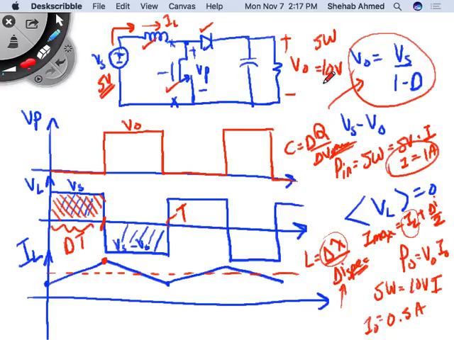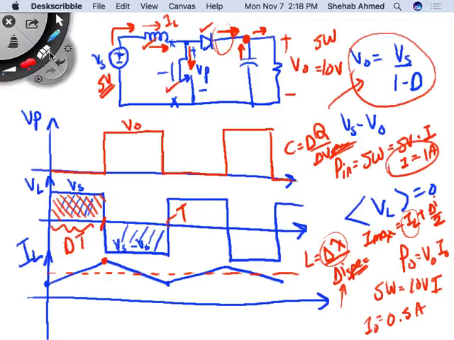Right? So how do you now calculate delta Q? You have to draw the current waveform through the capacitor. So how do you do that? The current waveform through the capacitor is going to be affected by this current waveform, right? This current comes in here, and it's going to be divided up between the capacitor and the resistor. So what does the diode current waveform look like? We said that this diode current waveform is coming from where? It's inductor current after I've removed the switch current from it. So this is my inductor current. Part of it is my switch current, and part of it is my diode current.